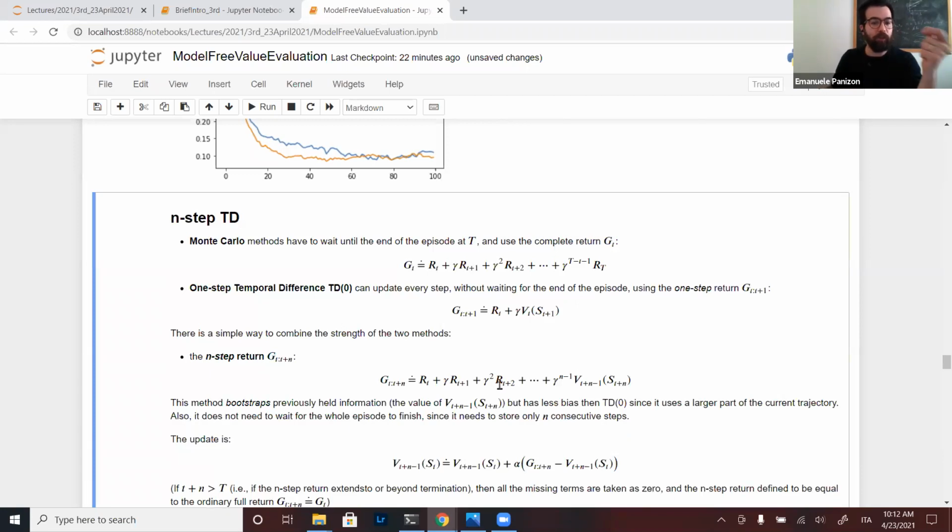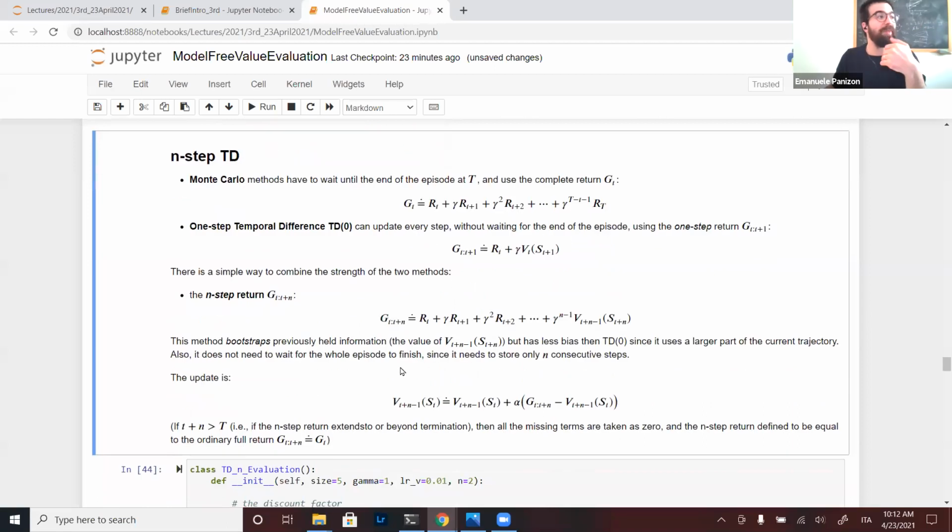Then it's gamma squared at t plus 2, plus all the discounted terms. But the last step, instead of using the experience, it uses information which it has. Okay. So clearly it's between the two. What does it mean? It means that there is a whole class of algorithms in which we update the value using essentially what we have as the n-step return.